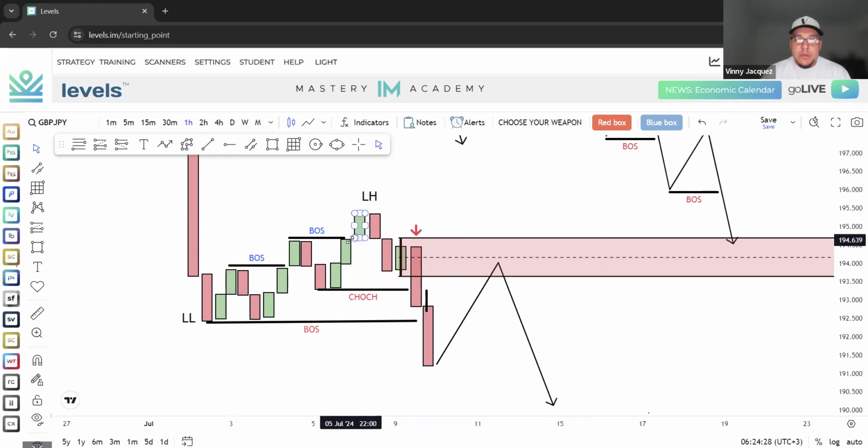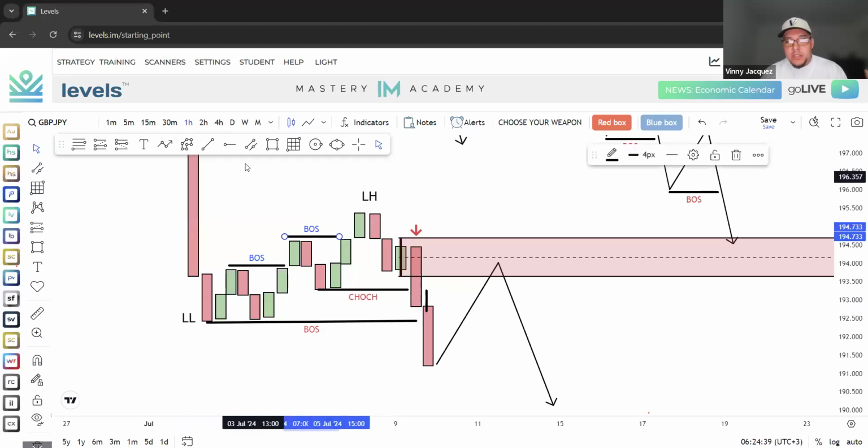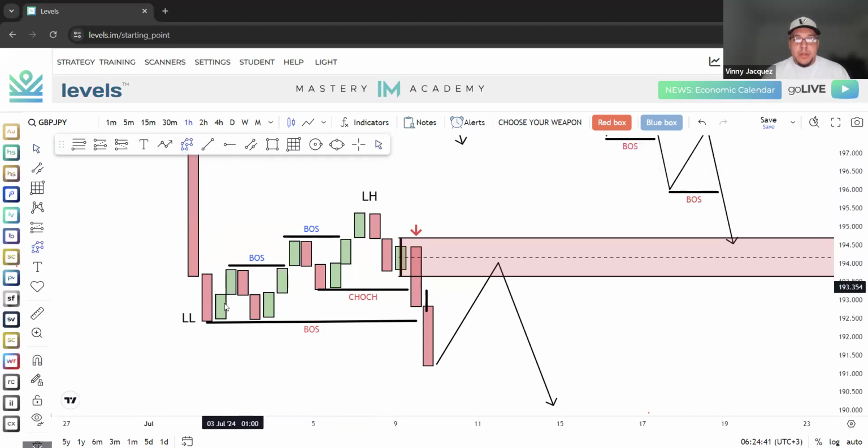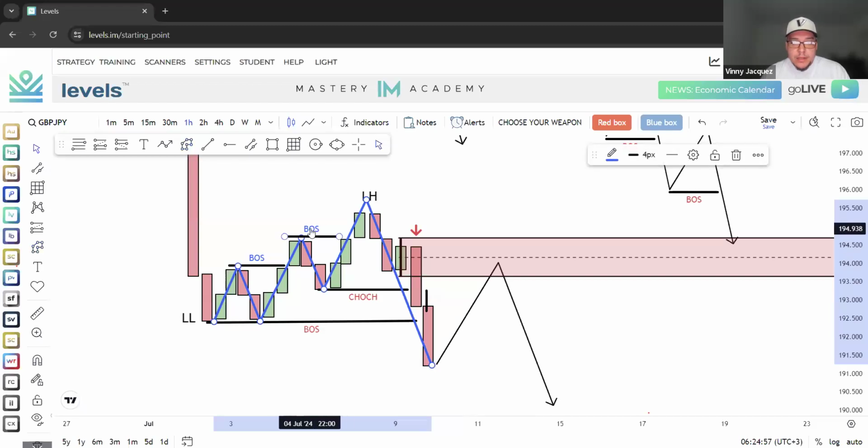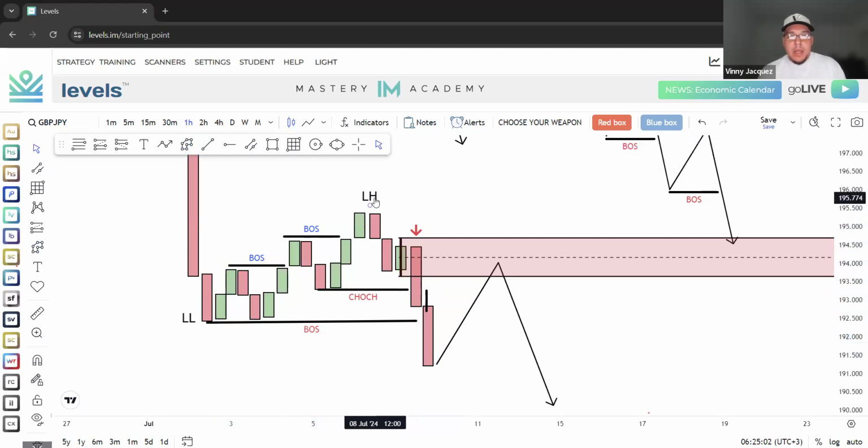Now your next entry that you could possibly use as a sell opportunity, which are my favorites, is head and shoulders. I love head and shoulders, right? So again, this very last BOS before the change of character is your left shoulder. Notice we have a high, a low, a high, and we never change character. We continue going higher. So we have a high, a low, a high, and then we change character. The BOS before the change of character, that's your left shoulder, guys. And the high, well, that's your head.